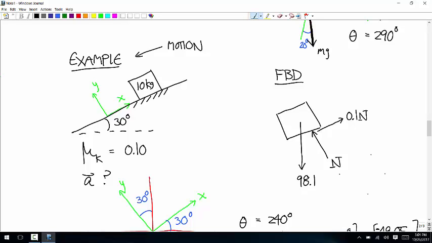So what would happen if there was no friction? Would the acceleration be a bigger negative number, a bigger number in the negative x direction, a smaller number in the x direction, or a number in the positive direction? That's right. So since it's speeding up, and all friction does is contribute to slowing things down, it would be accelerating even more if friction wasn't there to try to slow it down.